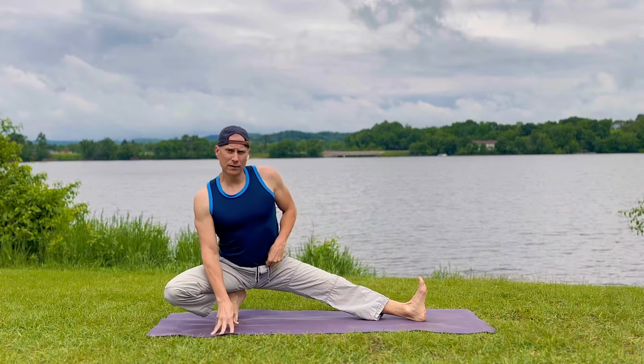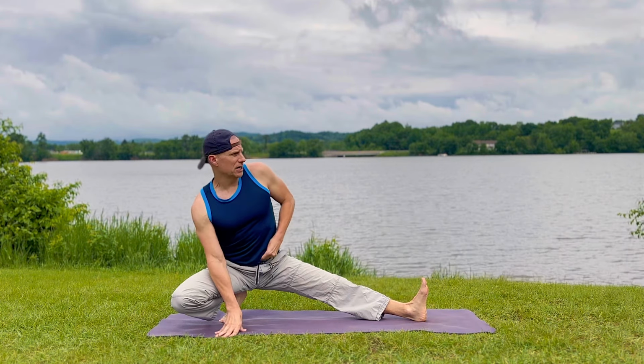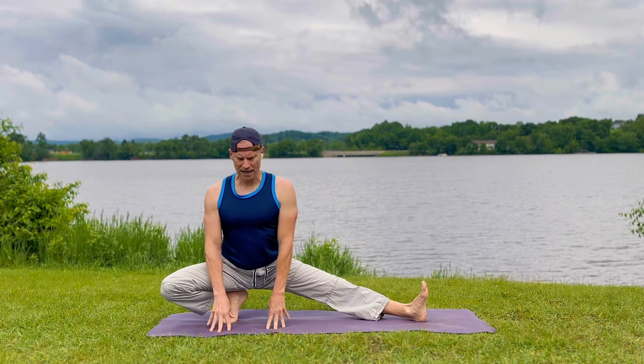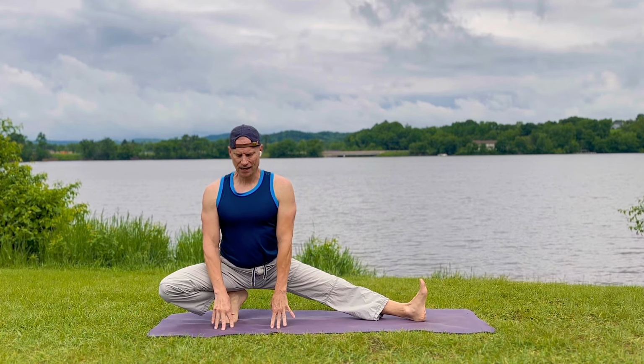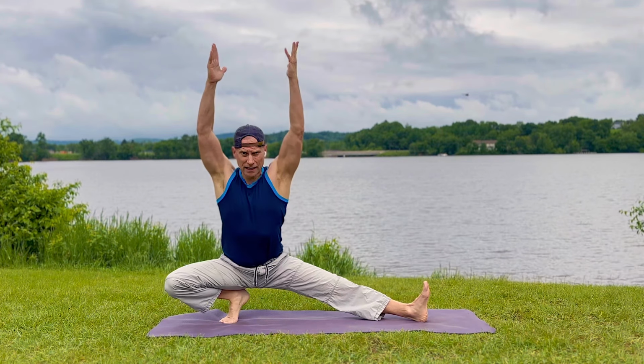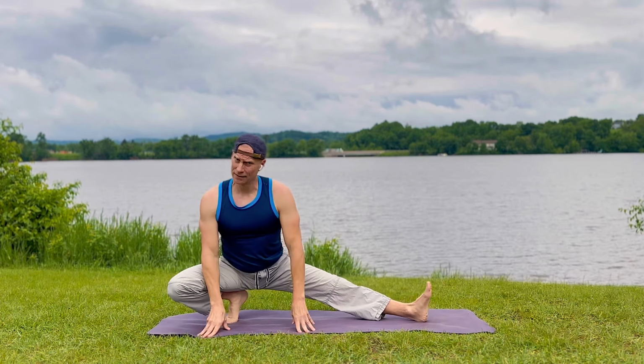We're opening. Again, we're going to add rotation. Always rotation, opening up the back. Stay here if you like, practicing that side lunge. There's balance to be had right here. Hands together or arms over the head. Want to add the twist.